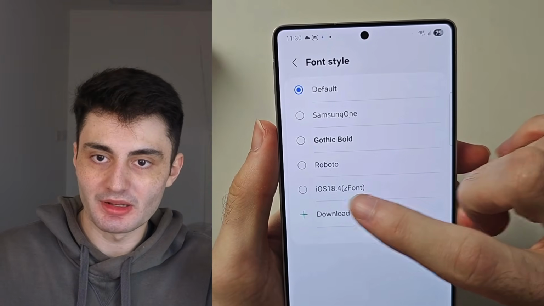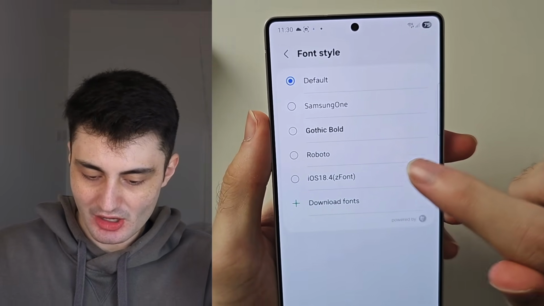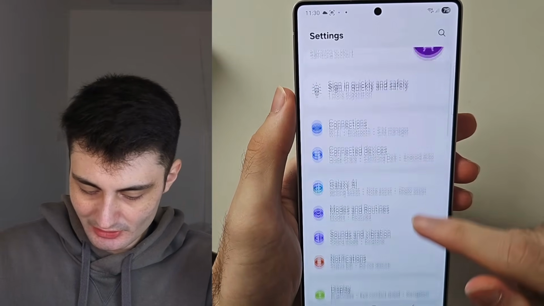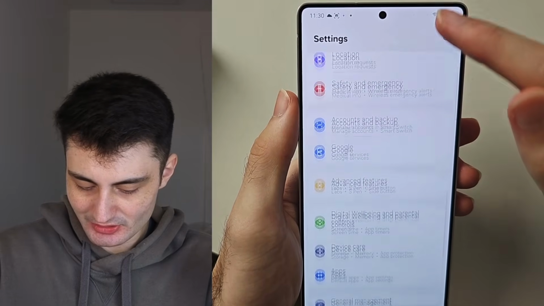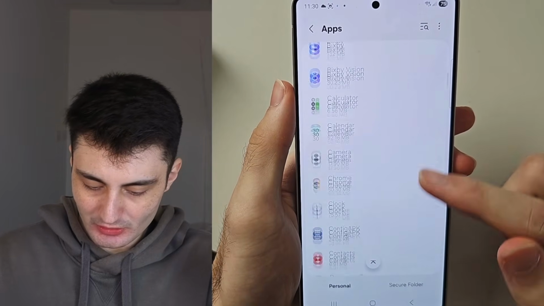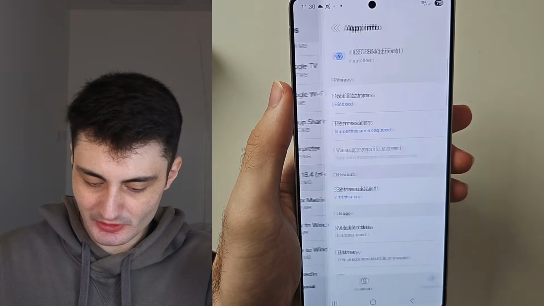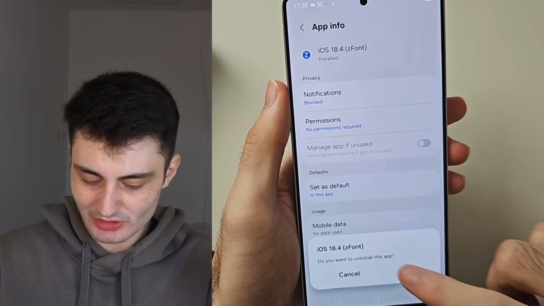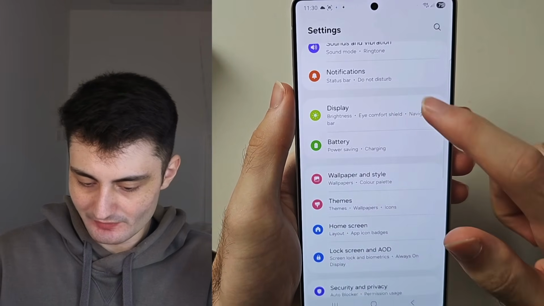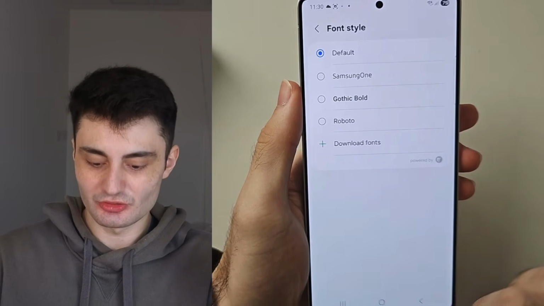If you want to completely remove the Z font, because you can see I'm long pressing it, it's not working, what you need to do instead is head to your home page settings, then look for where it says apps. So we'll just look for the apps option, and then in here look for the font name. It is alphabetical order, so iOS 18.4 Z font. Tap on this, uninstall, okay, and then once that one is uninstalled, it's completely removed from your phone. So we'll just go here, font size and style, and you can see completely gone just like this.